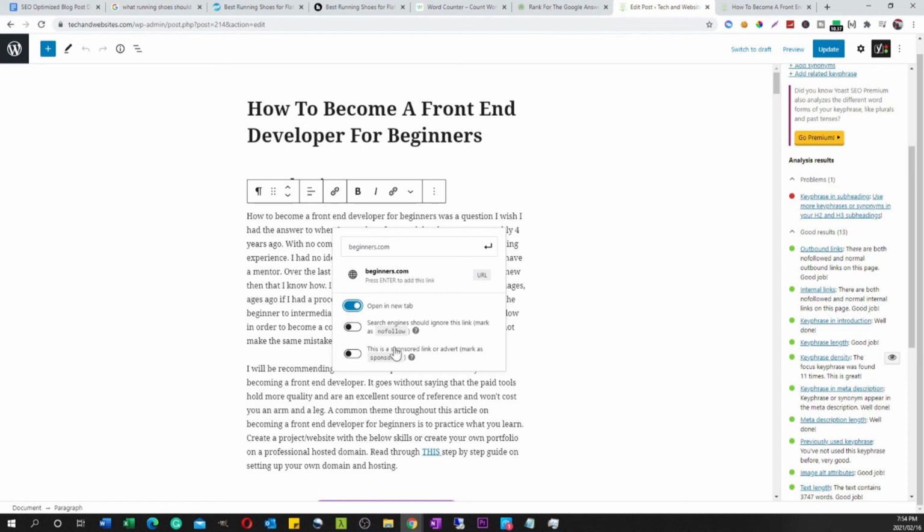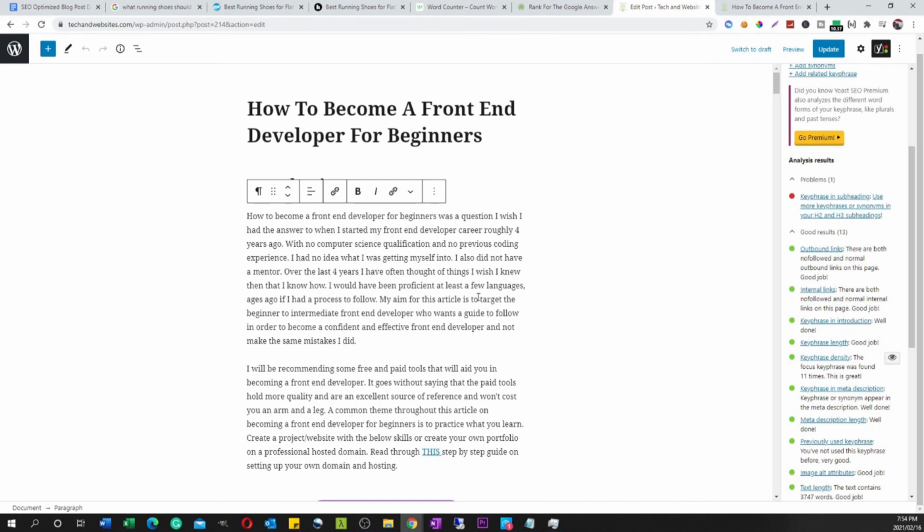And what I want to go ahead and do is add a nofollow. Nofollow versus follow, guys. If you have internal links on your site, you want to add follow. This is basically telling the Google spiders or the Google bots that yes, you may go ahead and crawl my site and actually follow me through my user journey. But if you add a nofollow, that is for an outbound link.